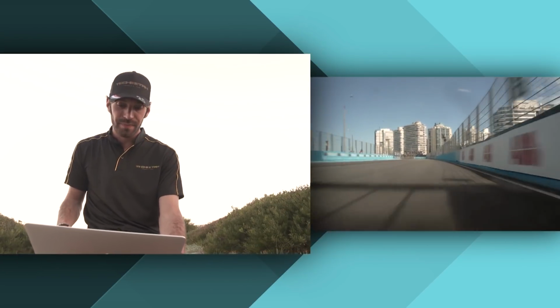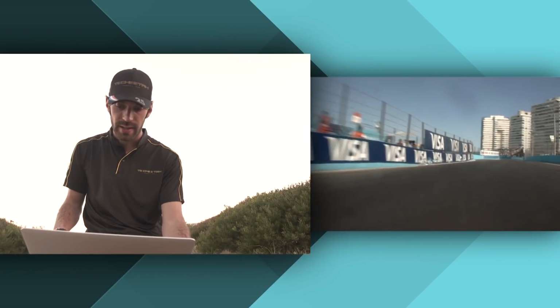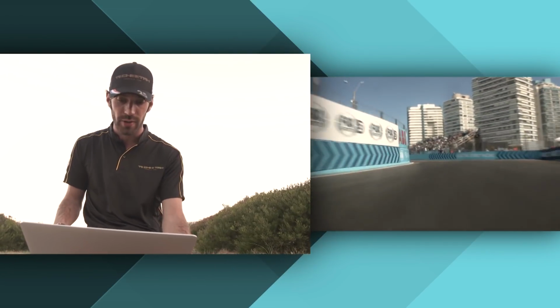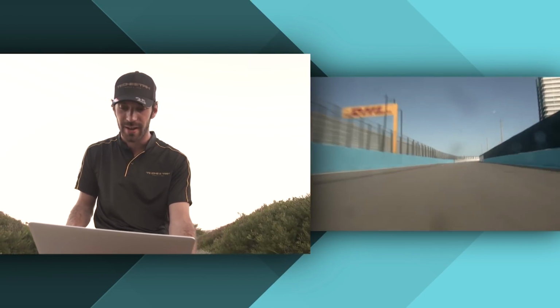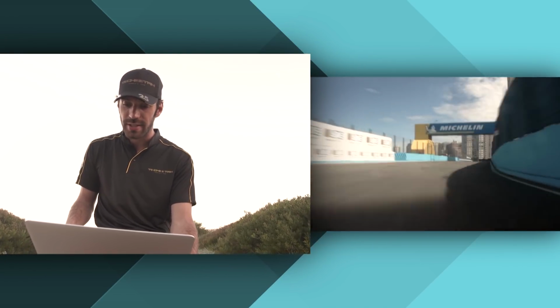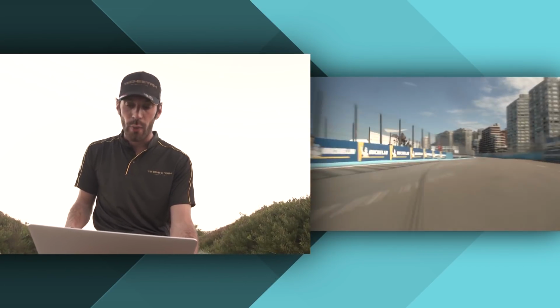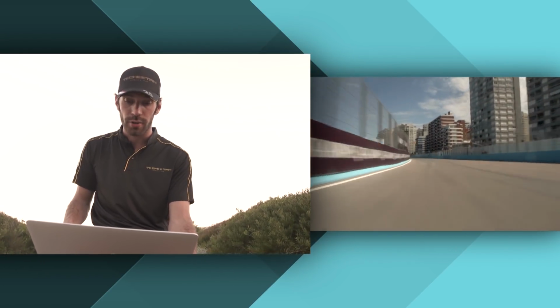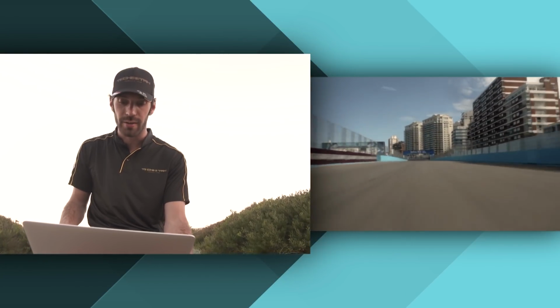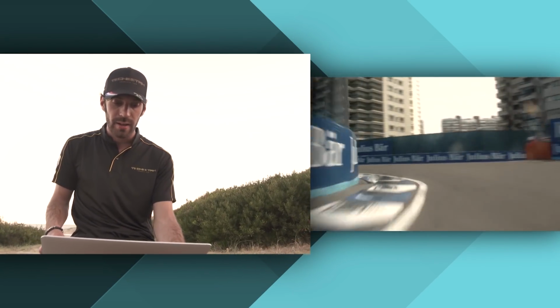Trying to get the clean exit on a very difficult chicane, cutting completely the curb, and I did hit the wall actually on the outside very slightly, but I think I did carry quite a lot of speed. Now the highest speed corner of the circuit, nearly flat out on a very difficult chicane, left, right, where you nearly touch the wall, cut the curbstone, and very hard on the chassis. Now they're getting into the last sector, tough braking, again not straight, taking a lot of curb on the right, and getting into the last corner.